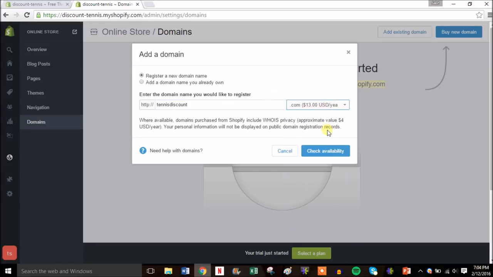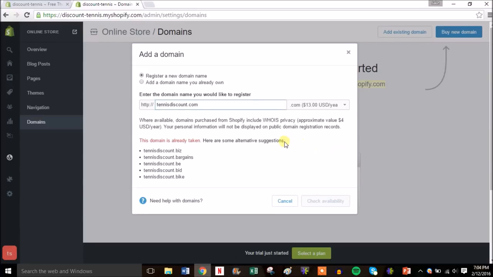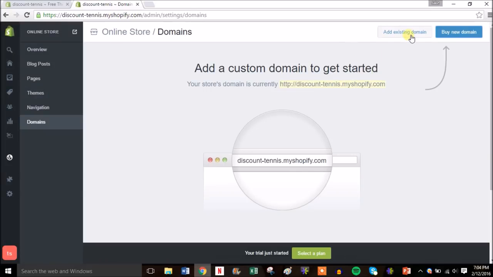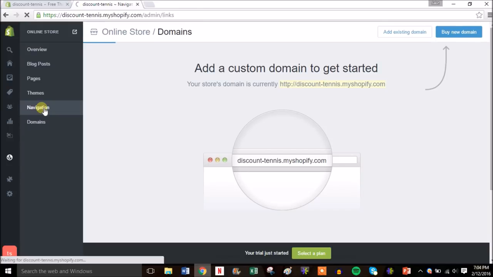We'll just go with .com, and then this probably isn't available. Yeah, the domain is already taken. But you can choose whatever you want, and it's usually going to be around $13 a year. This is if you want to take the My Shopify out of your domain and have your own custom one. Or you can add an existing domain that you already owned, say you bought from GoDaddy or something like that.